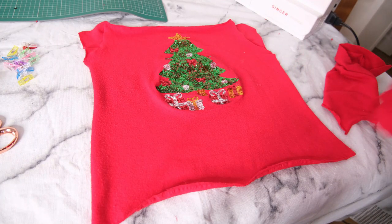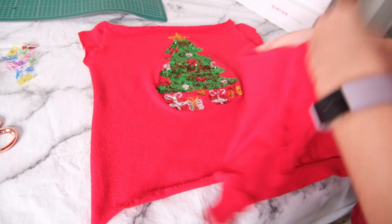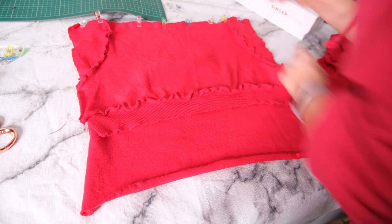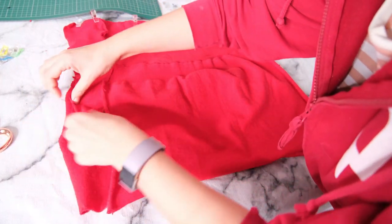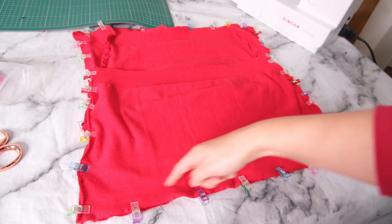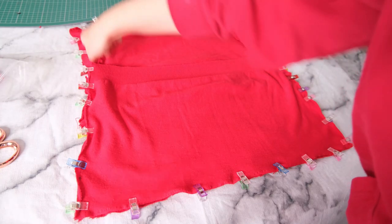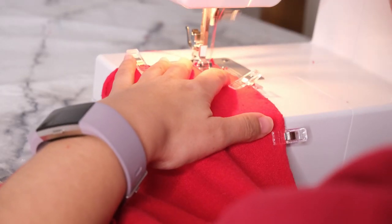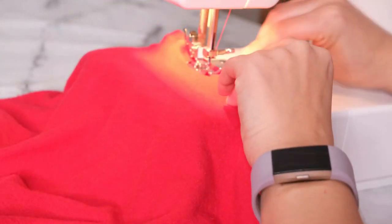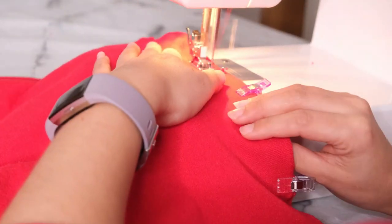First, place the front cushion cover piece right side up so the motif is facing you, then place one of the back pieces right side down, lining up the top raw edges. I'm lining up the shoulder and sleeve cut parts so it's uniform front and back, and clipping these into place with quilting clips rather than sewing pins. Then do the same with the bottom back piece, lining up the raw edges and overlapping it over the first one so there's a ribbed edge further up. Sew all the way around the edge with a zigzag stitch — you need to sew knit with a zigzag stitch — turning at the corners until you come back to the start, remembering to back-stitch at the start and end for added security.